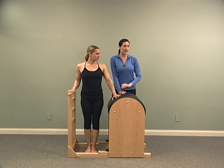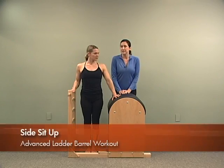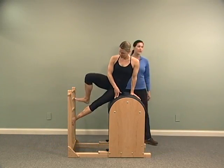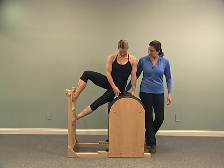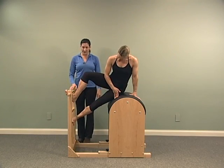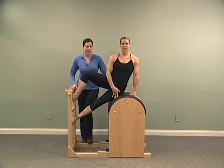Beginner, intermediate, advanced, and we're going to show you the more intermediate advanced exercise called the side sit-up. Shall we? Okay. So please watch how she mounts. This is a really confusing exercise. I never really understood this when I first learned it. Her bottom leg should ideally be at the back edge, but it can also be in the center.